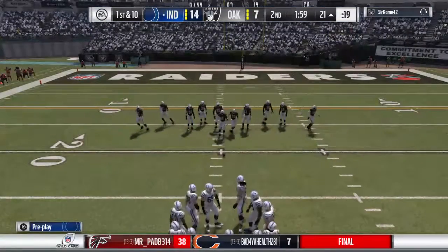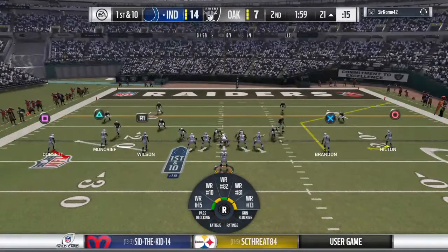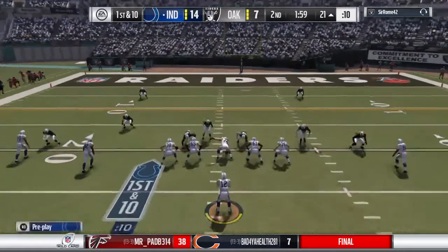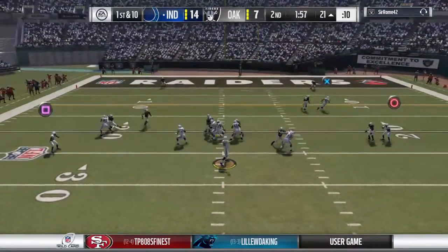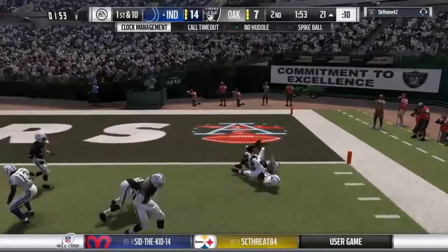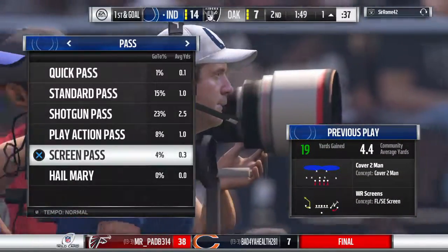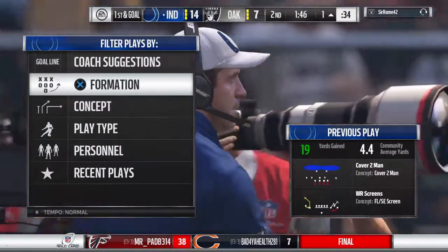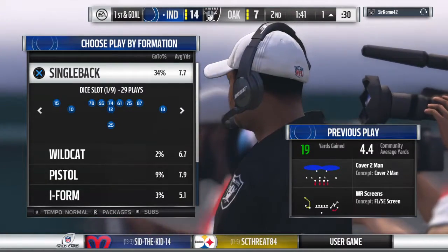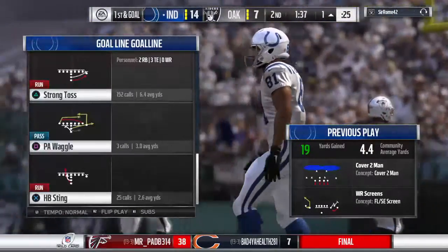And the offense lining up 1st and 10. On 1st and 10, Lock. This will be caught inside the 10. And he couldn't quite get there. Tackled down at the 1. 19 yards on the pickup there, and now they'll have it 1st and goal. As the field starts to get condensed, the defense likes that a lot because now you don't have as much space to cover, but a well-run corner route there.